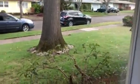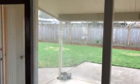These windows here are updated double pane windows, newer ones, and the ones to the back of the house are also double pane, but this great big 8-foot by 5-foot window, the seal's broken, so you've got discoloration in there. Maybe you can't see it on the video. So that probably needs to be replaced. Not surprisingly, just for an insert, it's not too bad. It's gonna be maybe $500 to $600.